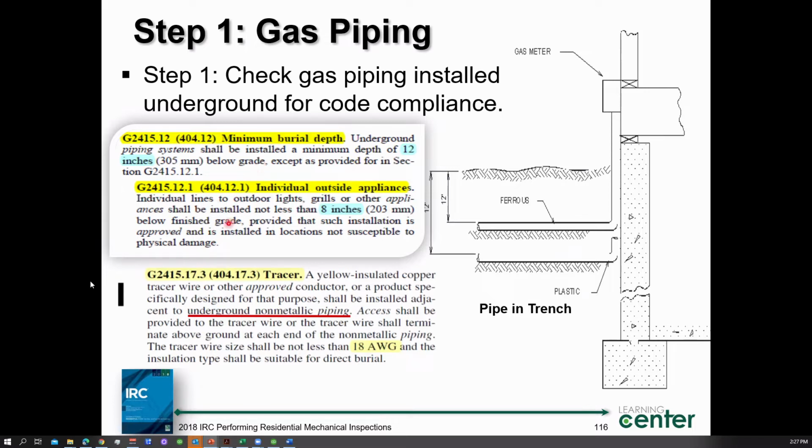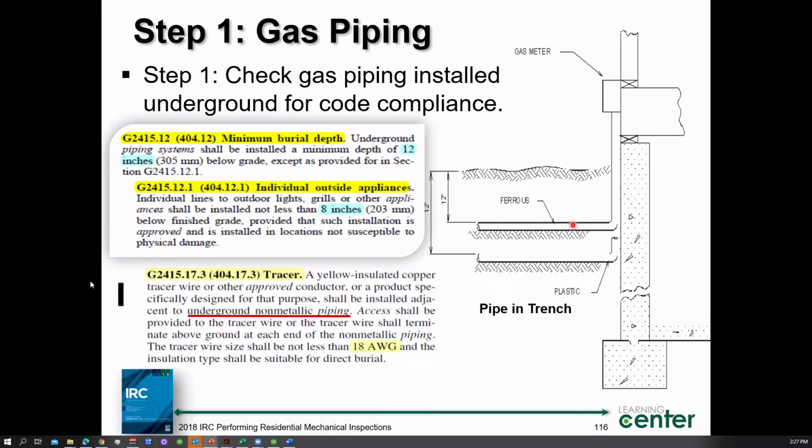However, look what you can do. You can even get less if you have grills or gas lights. I can only be 8 inches below finished grade. I got to tell you, when I got into this racket, I thought that gas piping had to be buried 6 feet below grade, you know, due to its flammability and everything. But here it is. This is a standard that's been around for a long time. You would find this before the ICC and NFPA 54, which is the NFPA gas code.